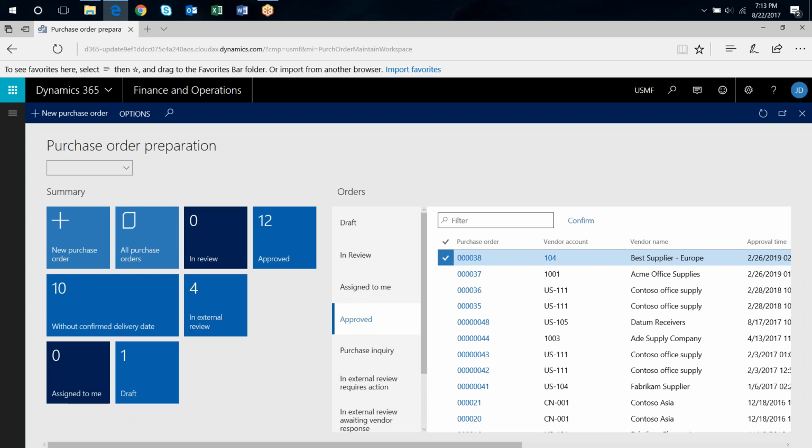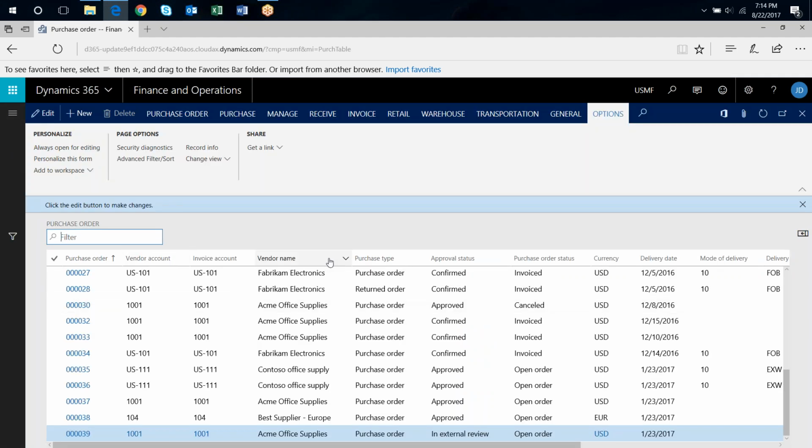Another feature of Dynamics 365 for Operations that users frequently cite as being a favorite is the personalization options. Personalization allows users to tailor their own user experience specifically for their work processes. We call it personalization because it does not require a developer, that end users can access this option and change their fields so that they can work in the most efficient way possible.